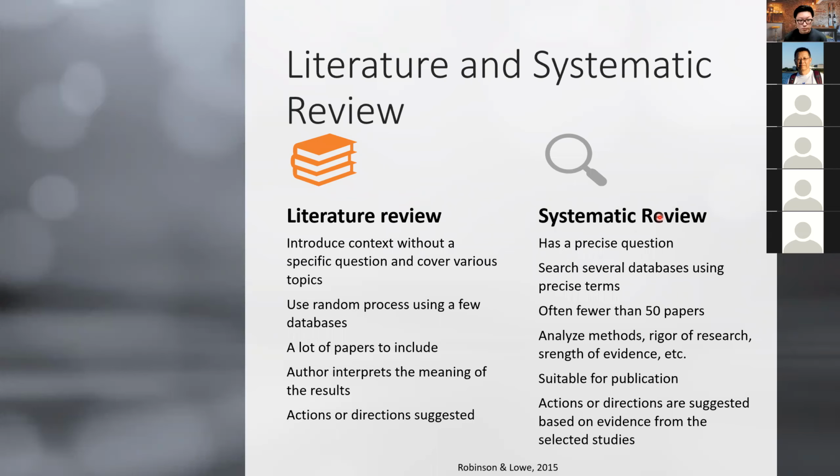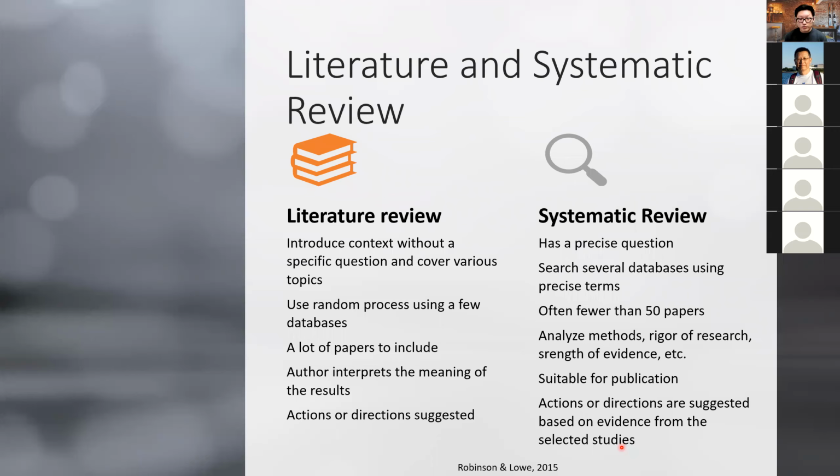So that's systematic review. And in systematic review, you will look for the information with very specific terms because you have that question to be answered. But in literature review, it's broad, so you would not have that systematic way of looking for the articles or dissertations that you want to see. And systematic review has a smaller number of articles to be analyzed, maybe dissertations too. But literature review, oftentimes it's very broad, it's very big. It can be over 150 to be analyzed at the end of the day.